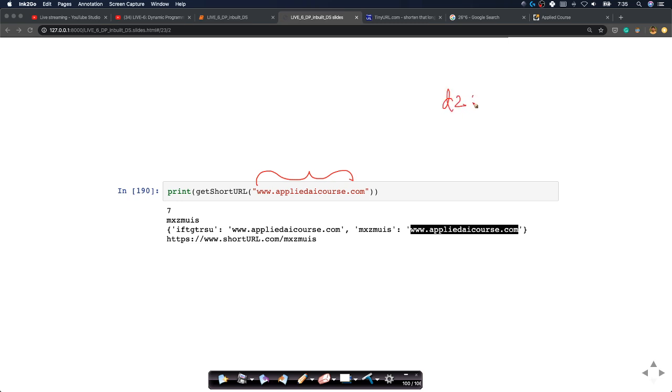You might have to store dictionary 2 where the key is the long URL and the value is the short URL, right? So this is useful. Again, what do you do here? Whenever you get a long URL, first you search in this dictionary, to see if that long URL already has a short URL assigned. If it is not assigned, then you create this random string, right? So that's the next level of optimization.